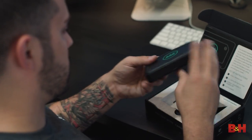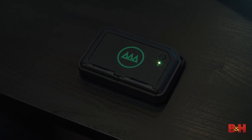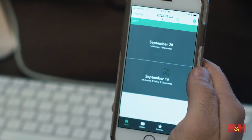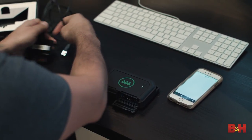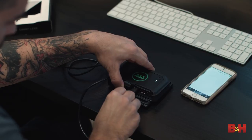The Gnar Box is not fragile. It is waterproof, it is dustproof, these doors are really solid and are going to keep all of that stuff out of your ports. It's also shock resistant. One thing the Gnar Box does allow you to do is back stuff up from any iOS or Android phone or tablet, and that could be really helpful. Once it's off your phone, you can still access it on the Gnar Box using the Gnar Box app, which I'll get to later, and you can edit and share it still. On the website it says the battery lasts about four to six hours — it drained a lot faster than that when I was actually dumping cards. I was using an external charger yesterday in between shoots to keep the thing charged up, and that worked pretty good. With a laptop you're going to need an outlet, so point Gnar Box.